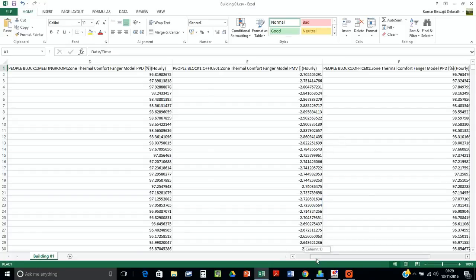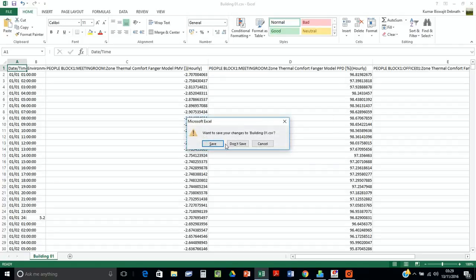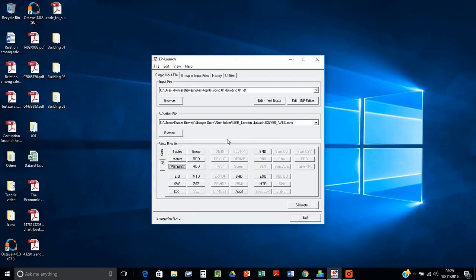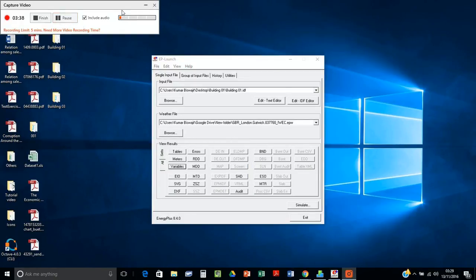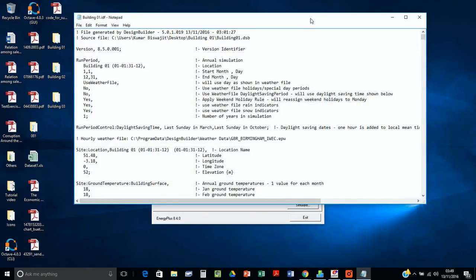We can analyze it later and we can see which one is better or worse. We'll do the same process in each of the buildings and then we'll come back again. Now we have completed all the thermal comfort output variables in there and also simulated all of them. Now for one point I would like to focus here.